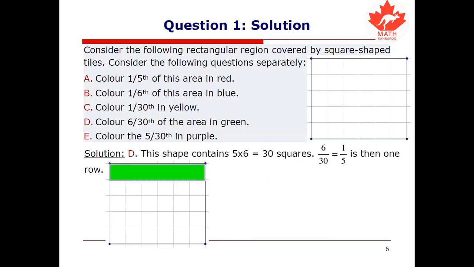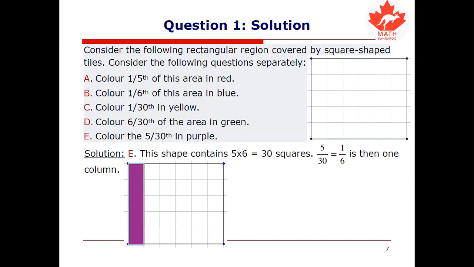Six-thirtieths is of course six squares out of the thirty, but we can more readily think of it once again as one-fifth. So once again we're asked to color one row and it is going to be green this time, right? We can see this because we can see that six-thirtieth is the same as one-fifth, we just have to divide top and bottom by six, which we're allowed to do with fractions without changing the fraction.